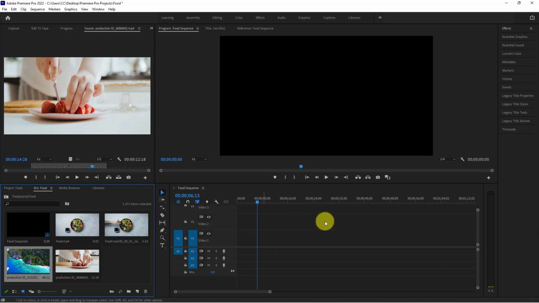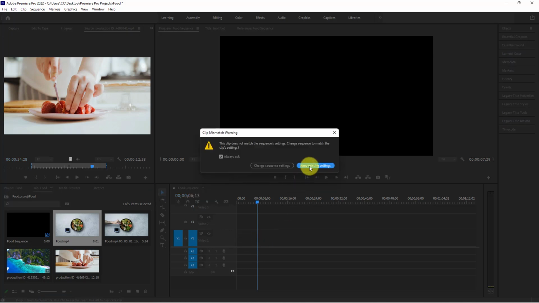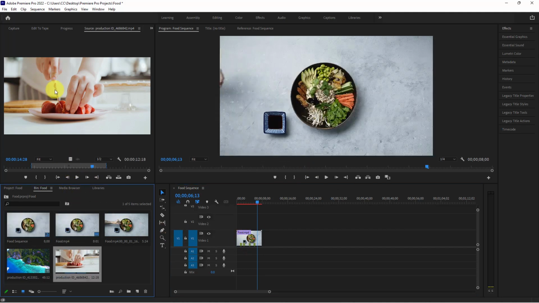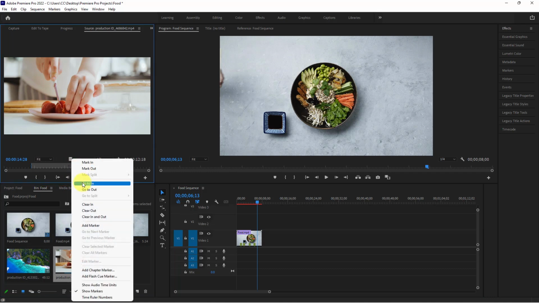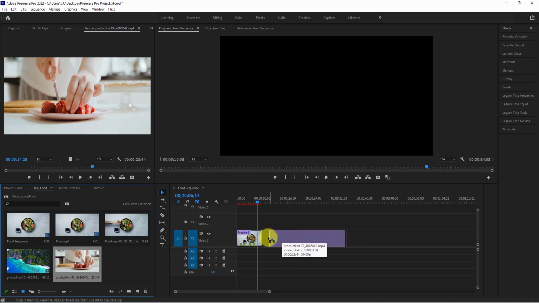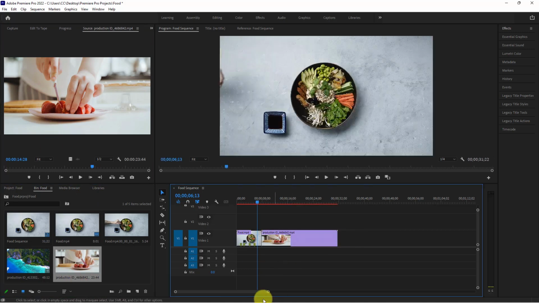So I'm going to load all those three videos in this timeline. I'm going to use the food video first. I just click, drag and place that food video here. You can see I just want to keep my current sequence settings, and after that I'm going to choose this production video. I just want to clear the starting and the end, the in and out. So I right click here and choose clear in and out. You can see that, and I load the entire video for this strawberry.